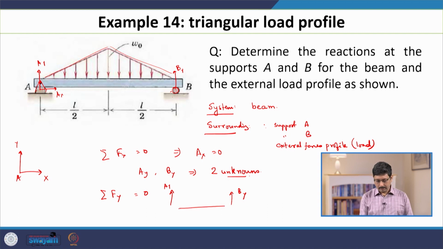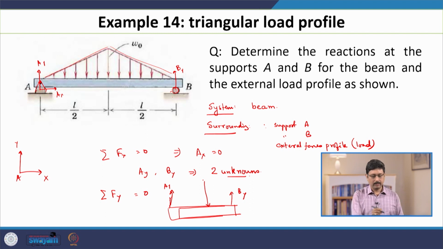In our free body diagram, let us say this is my beam. Then we have one end, this is Ay, the other end which is By, and we are going to replace this entire distributed force by a single external force F, and this is our origin. We are going to assume that the line of action of the force is situated at a distance x l from the left end, or the support A. So, this is the situation.